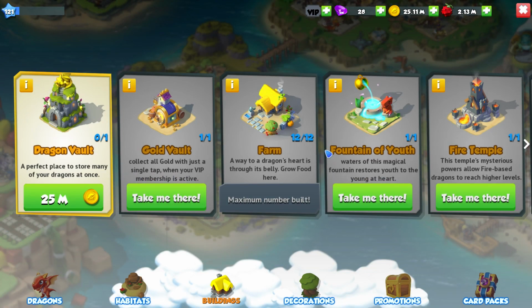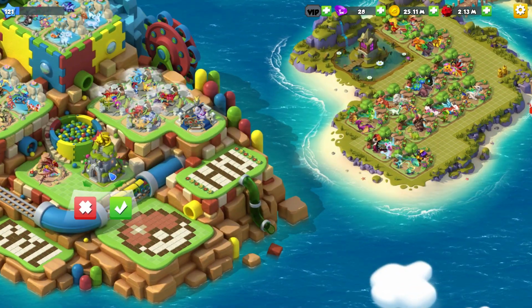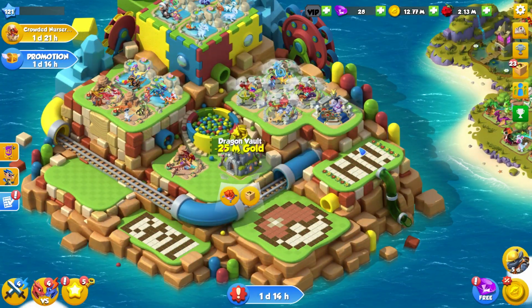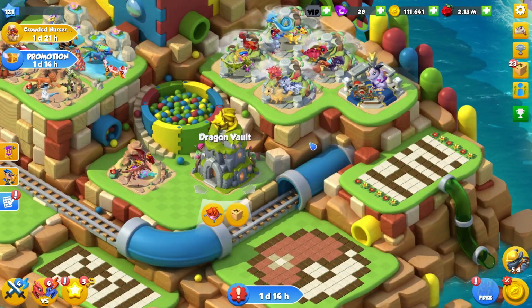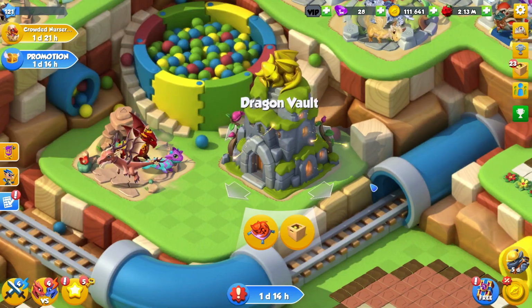Alright, so I just finished grinding to that 25 million that we need, so let's go ahead and purchase this. Why don't we pop it over here next to the little playpen? There we go. Oh, and there isn't even a build time. That's pretty cool. So, what exactly does this vault do?